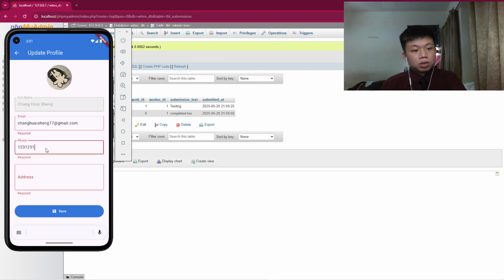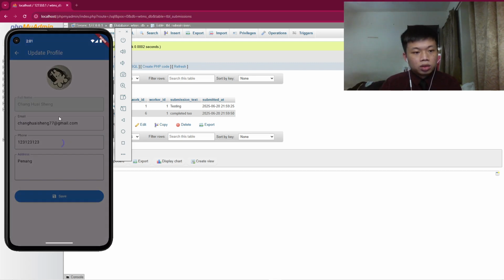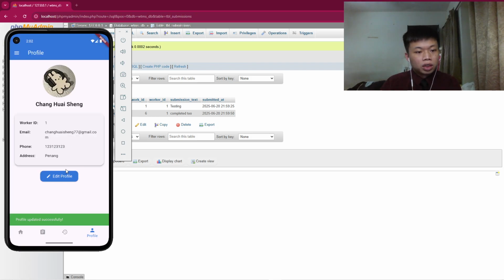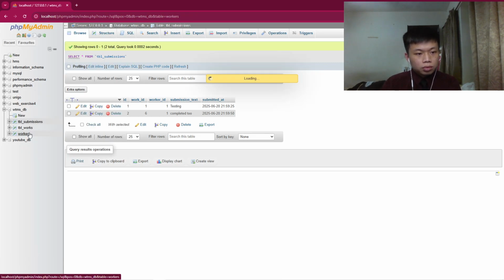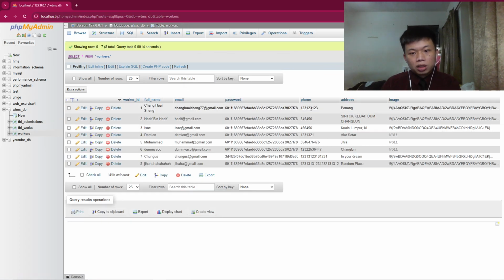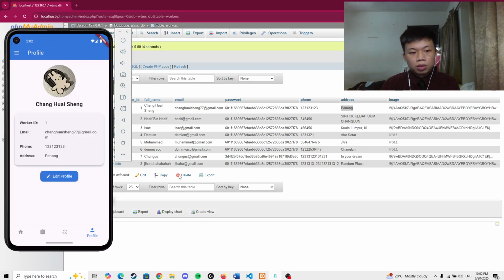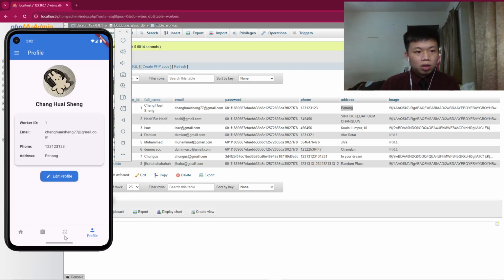Let's say 123 123 and a name. Again, if you save it, it will show loading, and then profile updated successfully, and it will update everything here in real time. Now you can see that the phone and the address have already been updated. So that is all for this.